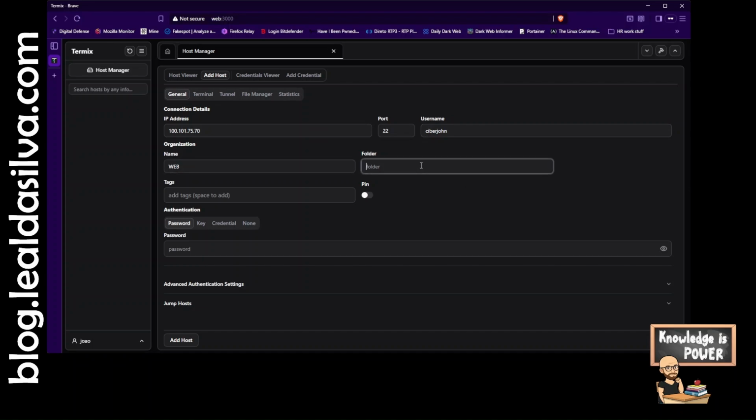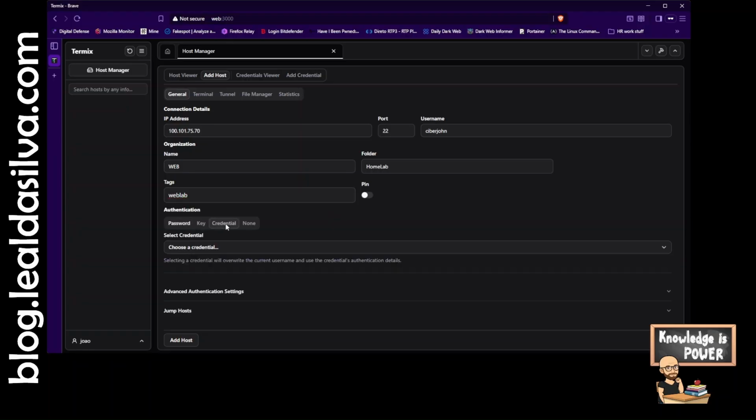So obviously it's your first host, so there are no folders to organize your hosts. I'll just create the first one. Tags, you can create as many as you want and you can pin them or not. Authentication, password or key or any other credential that you pre-configured, and we will go to credentials configuration in a minute or so.